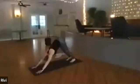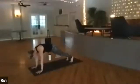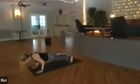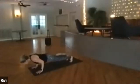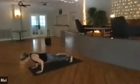On your next exhalation, sink the heels even more, and then inhale, lift the heels, let that ripple forward through the body, pulling you up into plank pose. From your plank pose, lower half. Inhale, press to the top. Skip these if you like. Exhale, lower half. Inhale, press to the top. Exhale, lower half. Inhale, press to the top.